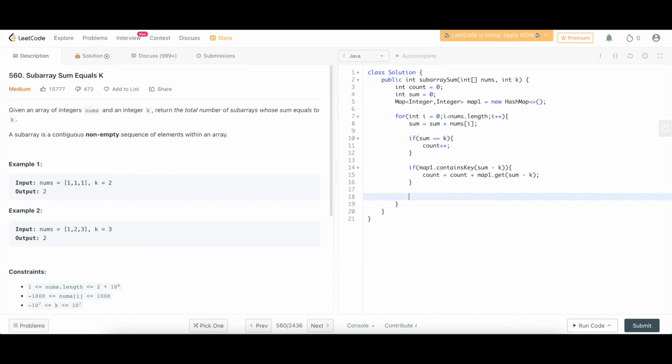And if it doesn't contain, we are anyway going to add it to our map. So we'll add map.put. The key will be the sum itself that we have got, the current running sum, and against that we have to get the current count. So we'll use getOrDefault. If it doesn't exist, we are going to set a default value. So we are going to do getOrDefault of this plus 1. Initially we'll set this to 0 plus 1, so the first occurrence will be 1, and if it already contains a value against that, we are going to take that value and increment it by 1. So all of that happens inside the loop, and outside of that we just return whatever count we have collected so far. Yeah, now we'll run this.